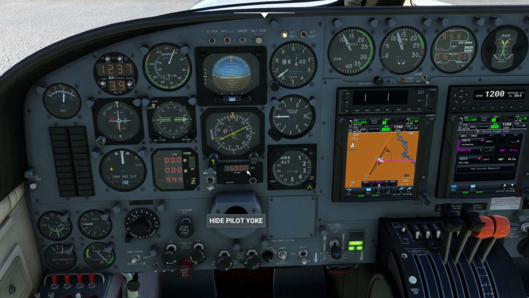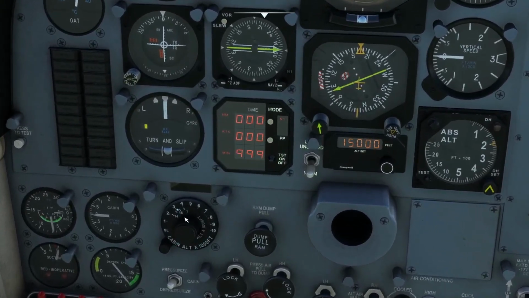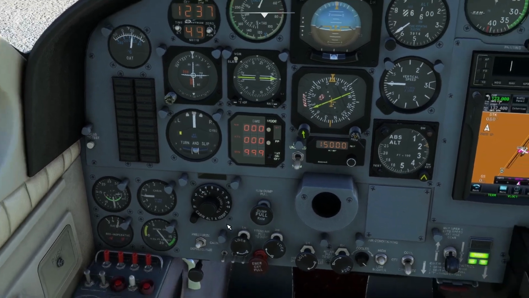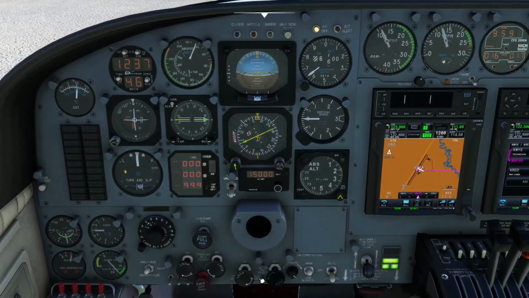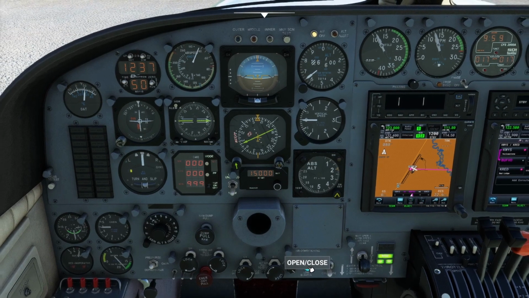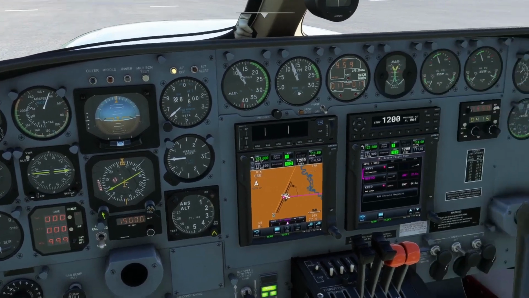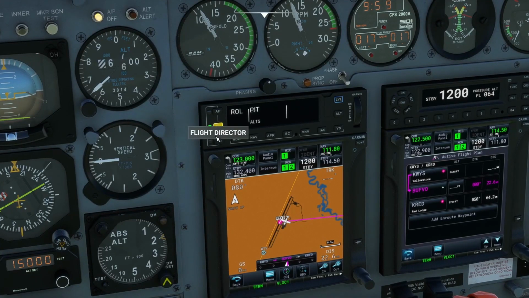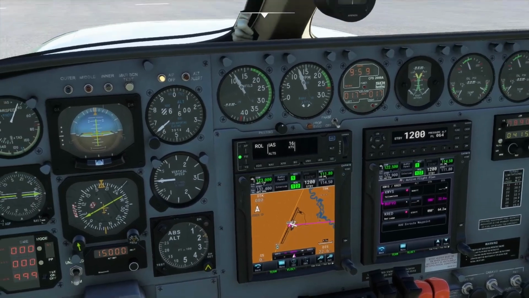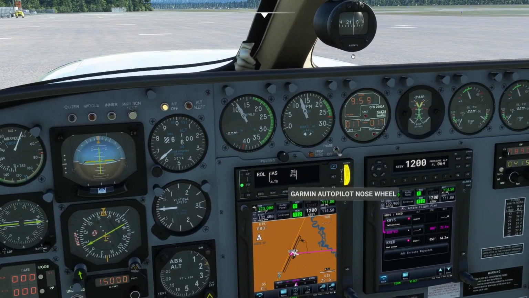We are going to cruise at 15,000 feet for this flight. So I got that dialed into 15.5. Everything's looking good there. That's down on circulate, and we'll put that on a low blower. So let's go ahead and get the flight director on. We're going to want to climb for our indicated airspeed, which I want to climb at 115. Let's just dial this up for a little bit.